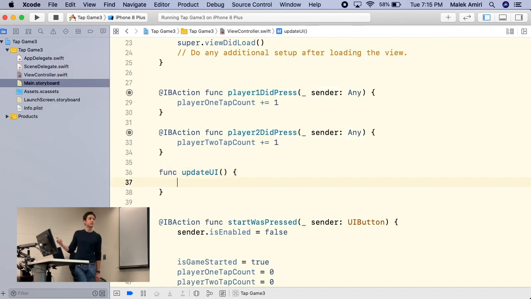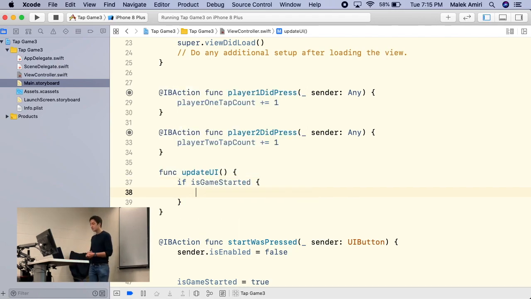I could write the same code for both, but I'm just organizing things. In our updateUI function, first of all, make sure we're inside the game, and we're going to update our labels to display the score.